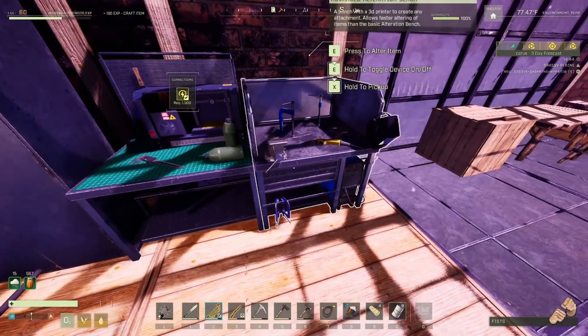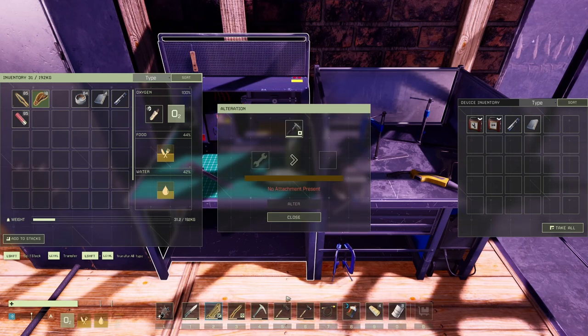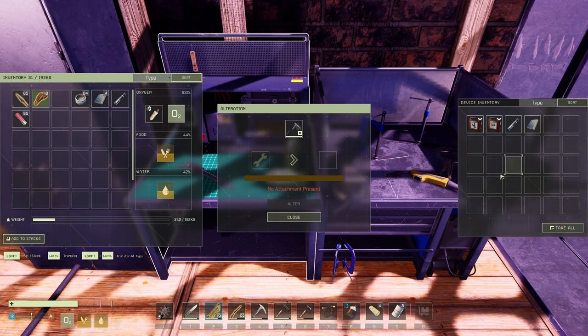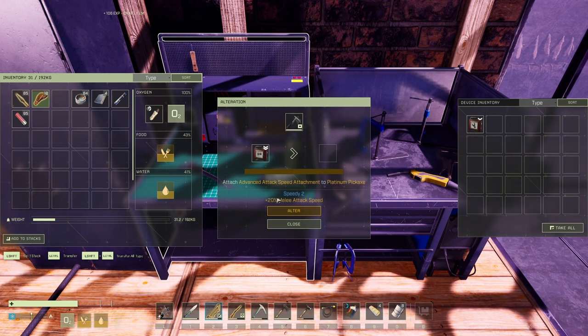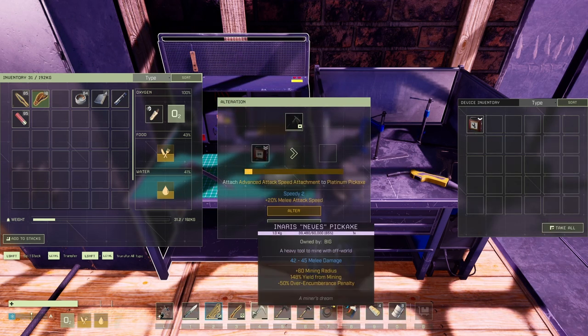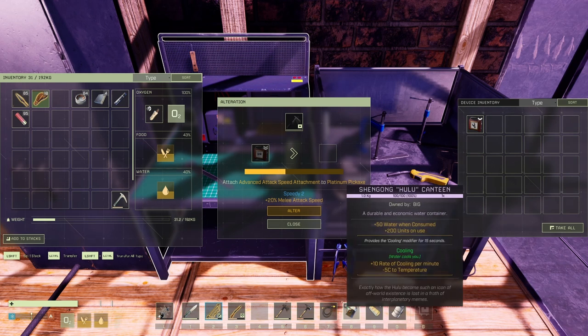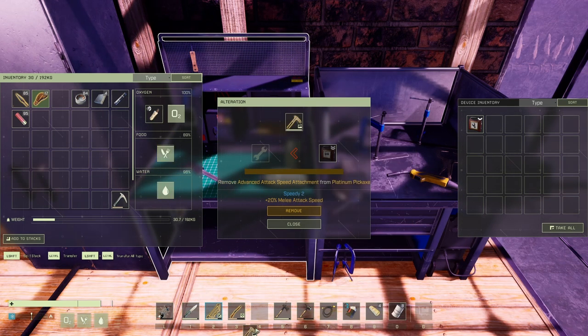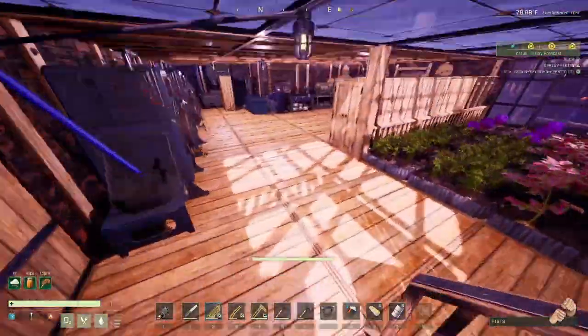Craft. Let's get in here. Put this platinum pick in here. I think I want to make a platinum axe as well. We should do that. Advanced attack speed attachment. Okay. So we can retire this one and use our new toy. Perfect. So oxide.